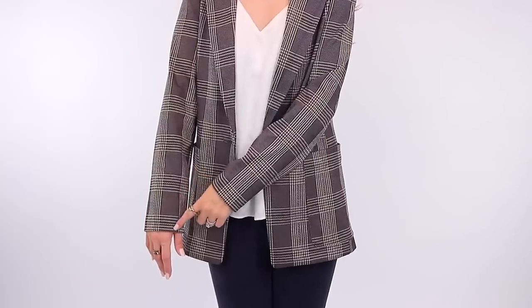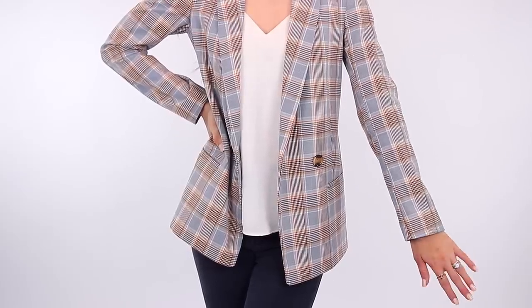The next thing I want to talk about is sleeves that are too big or too short. When we're trying on blouses, blazers, cardigans, tops of any kind, we always pay attention to the way they fit — which is what this video is about, flattering fit. But sometimes the sleeves are forgotten, myself included — I am very bad about this, so I have many examples to show you. What you wanna pay attention to is the sleeve hitting you just below the wrist bone. You wanna show off your beautiful hands. You want it just right there at that wrist sweet spot. If it's too long or too short, the entire thing is ruined — it looks too big or too small even if it looks perfect everywhere else.